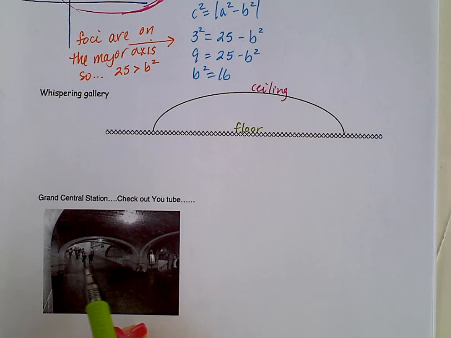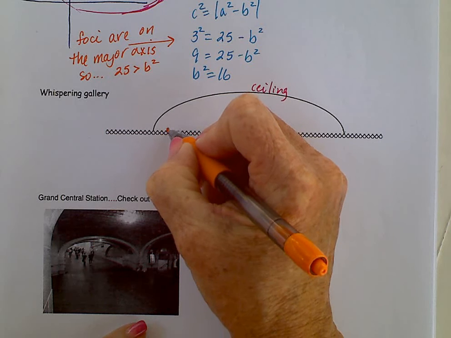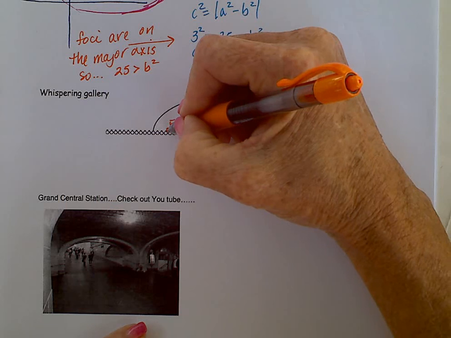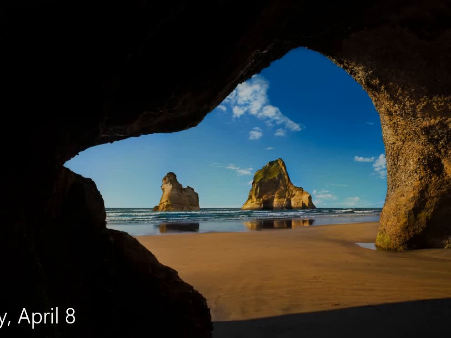You can kind of see it down here in this picture of this whispering gallery at Grand Central Station. And the idea behind this says that if you are standing at a focus, all the sound waves coming out of your mouth, even if you are facing away from a person standing over here at the other focus, that sound wave will focus back right in on them. So any sound wave coming out of here will focus back to that person over here, and they will be able to hear you clearly.